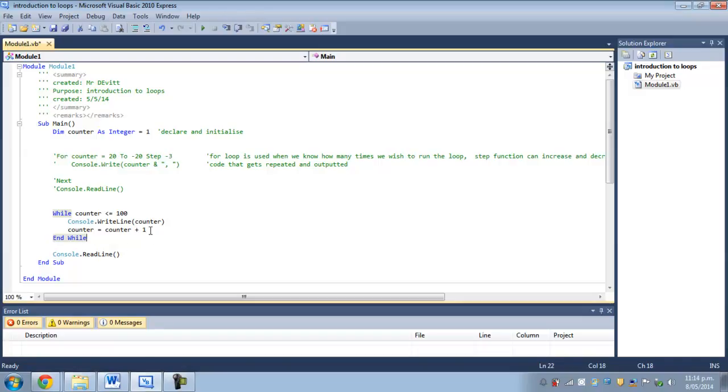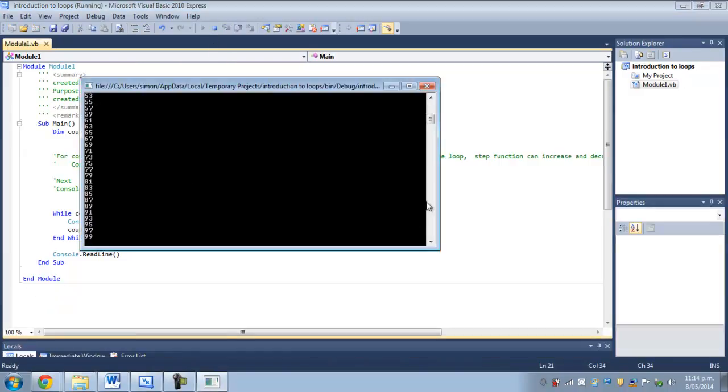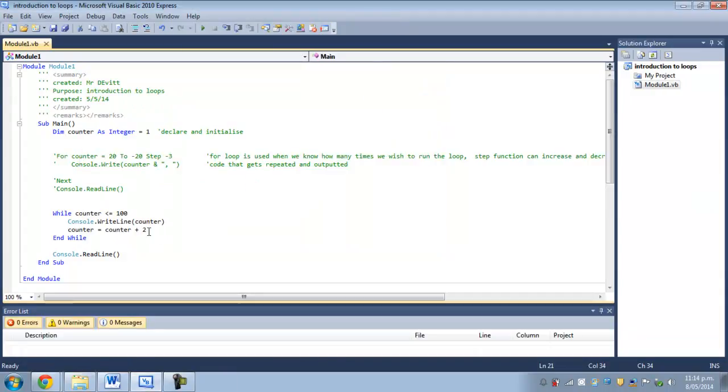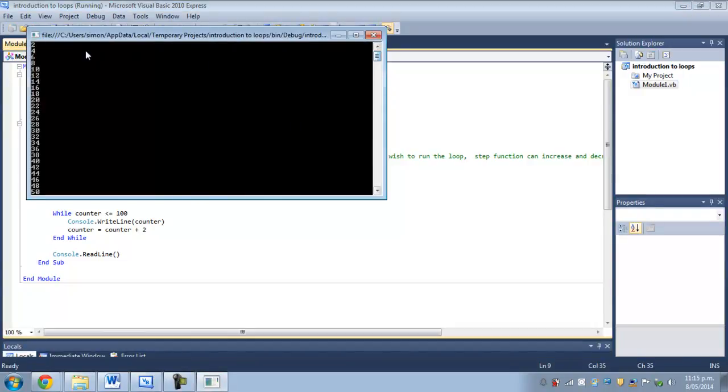Now if we wanted to go through and do the same things as we did before, where we're wanting to jump up and do all of the odd numbers, because we've set our initial variable to be 1, what we could do is just do a manual increment and jump up in intervals of 2. Now if you run that, you'll see that it's jumping up and doing all the odd numbers. To make that do all the even numbers, taking this back to an even number to start with, leaving that as 2, would then go through and show 2 all the way through to 100.